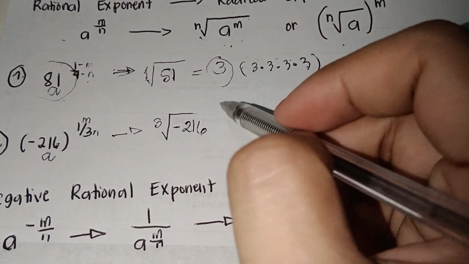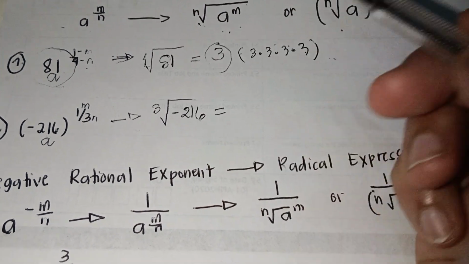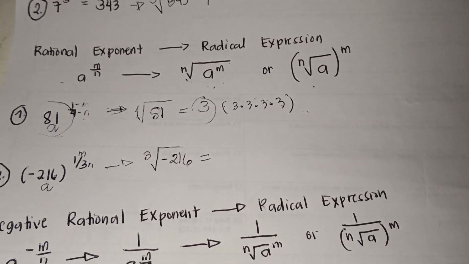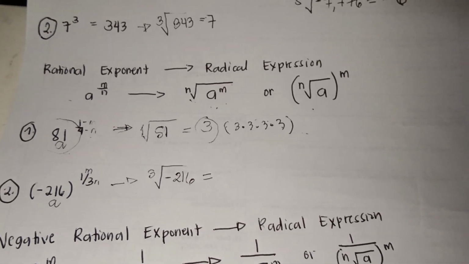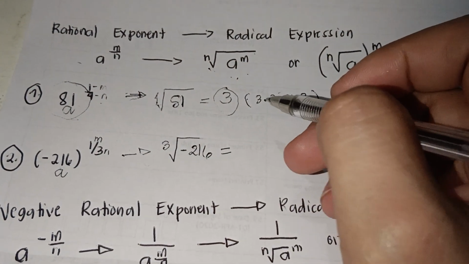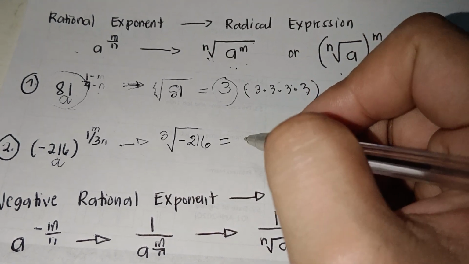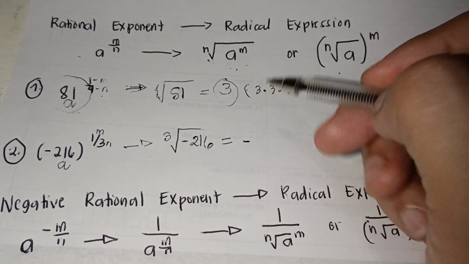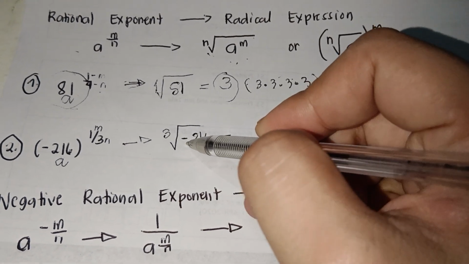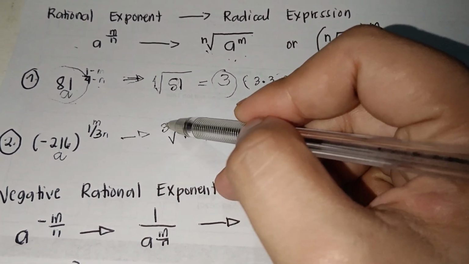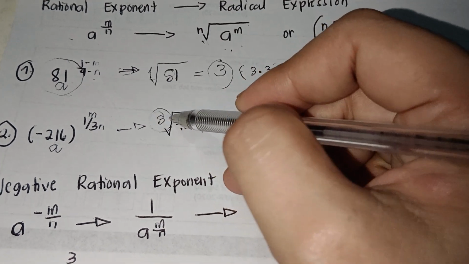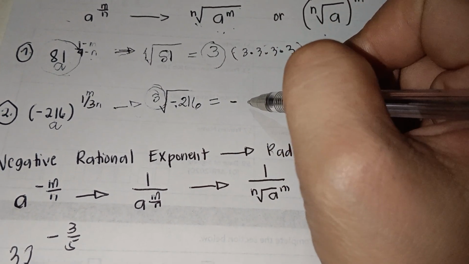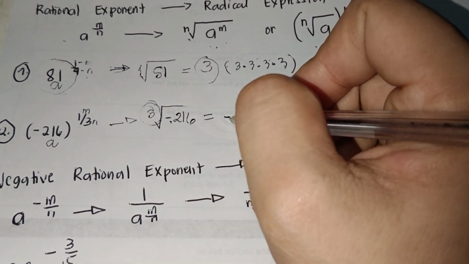Okay? So, ano kaya ang cube root of negative 216? Ibig sabihin, ano po yung number when we multiply thrice sa sarili niya? 200 or negative 216 ang sagot. Okay? Nice. Okay, very good. So, since negative po yung radical natin, and kung mapapansin nyo po, odd number po yung index natin. So, therefore, the answer is always negative po.